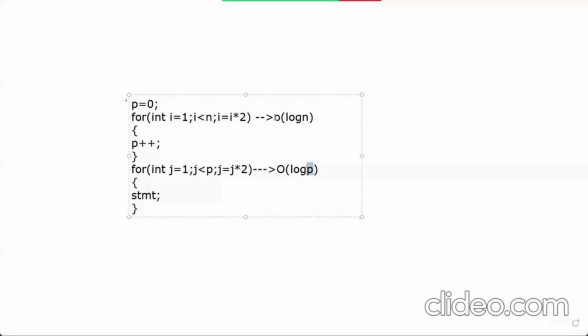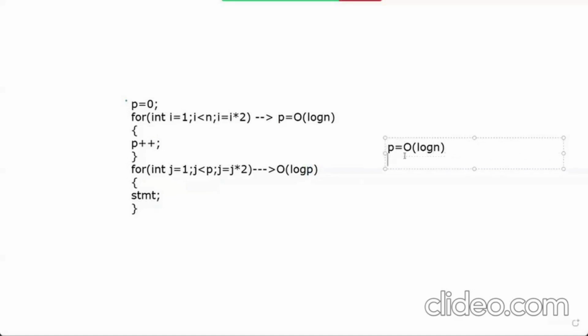I am considering that p is equal to big O of log n, the above for loop. Now here I can write log n, so that we get the time complexity for the whole process. Here my p is big O of log n.